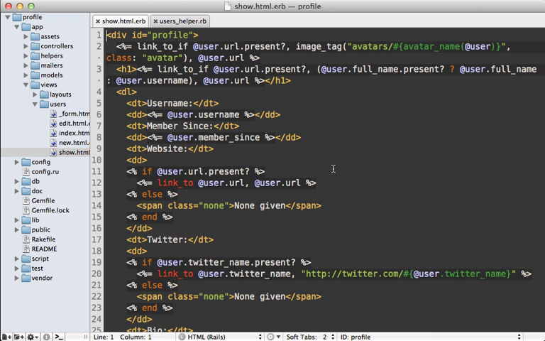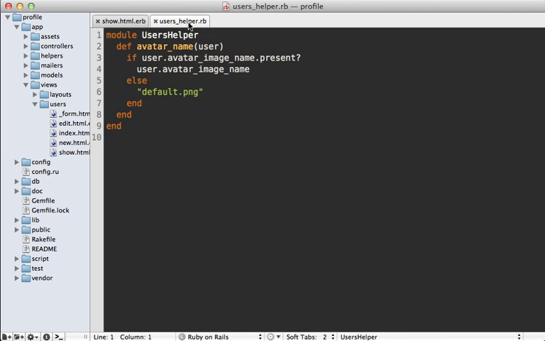Another solution is to use helper methods. And in fact, I do have one helper method here called avatar_name. Let's take a look at it. So you can see that this here handles the case where it displays a default avatar image when a user's avatar isn't present. And we could fill this up with a lot more methods, but the problem with helper methods is that they're all just simple methods in a global namespace. There's nothing object-oriented about them. So this is a good case for a presenter, or a decorator as Draper refers to them.